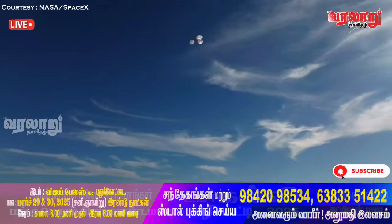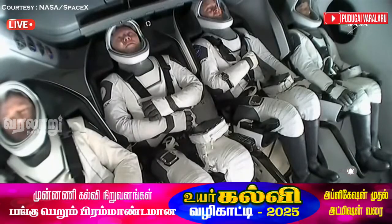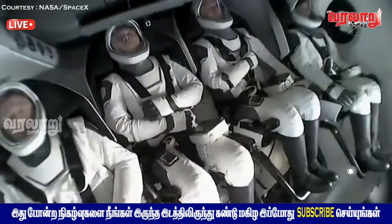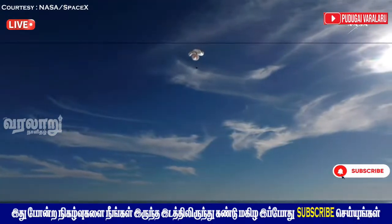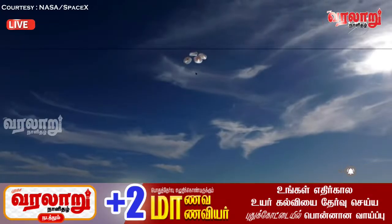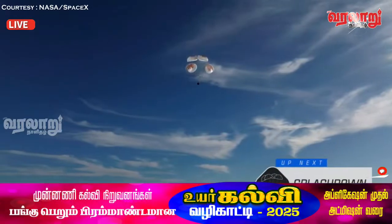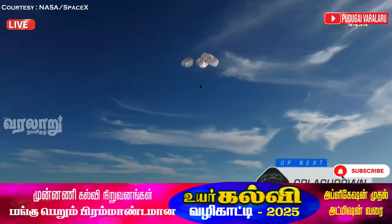That was a live view from our recovery vessel Megan, stationed a couple of miles away from the splashdown site. We can see the crew using their restraints as resting places for their arms — they were just in space moments ago, so their arms were floating freely. At 400 meters, this is a gorgeous bluebird day for the splashdown of Crew 9. Incredible to think the Dragon capsule just minutes ago was going over 17,000 miles per hour and is now gently coasting to a soft splashdown. Copy — 200 meters, brace for splashdown.